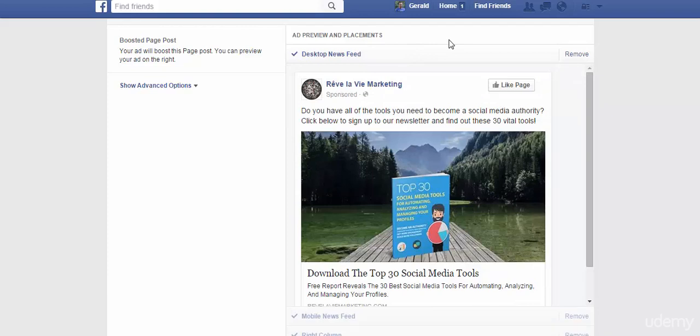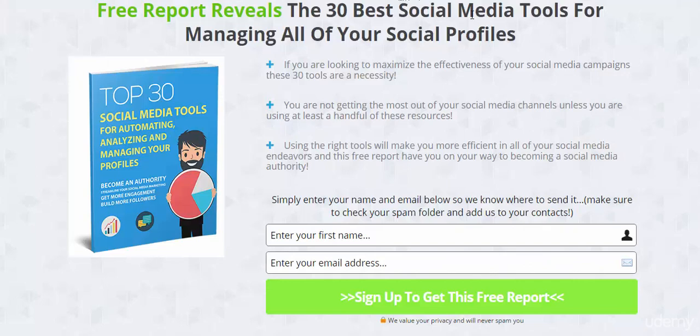Now with a lead magnet and email opt-in, I'm likely to set up 3 different ad sets, one to desktop, one to mobile, and possibly right-hand column. A lot of times I like to leave right-hand column for my retargeting campaigns, which we'll cover later. So in reality, I'd set up 2 initial ad sets, one to desktop newsfeed and one to mobile, because my website is responsive, so people can sign up for my newsletter and get this free opt-in from their phone very easily.